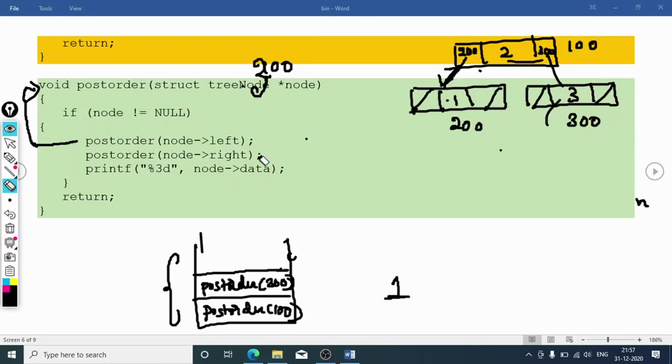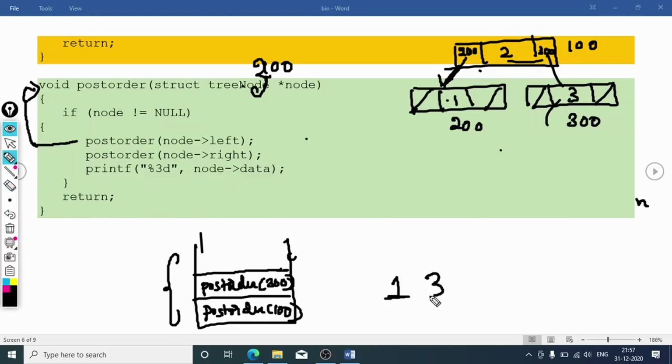That means you will come to here. Node right is also null. So post order node right is also null, so that also terminates immediately. So directly we will come to the third line. Okay. So you're printing what this time? That is 3.